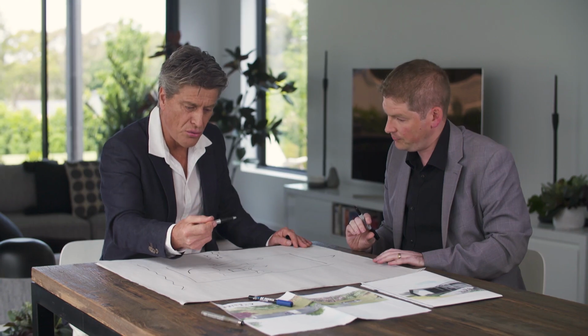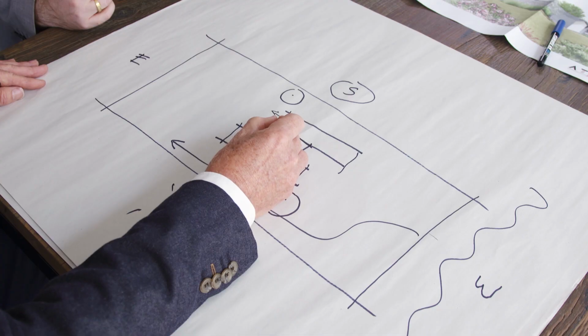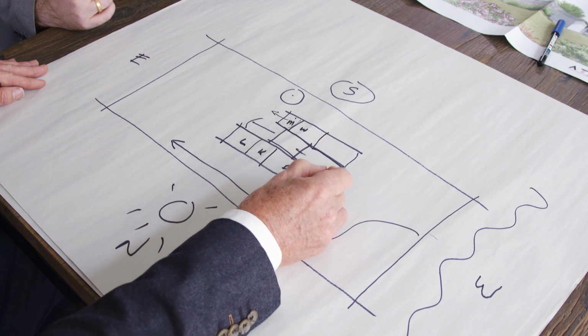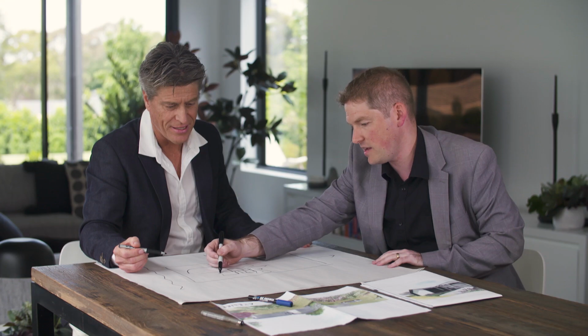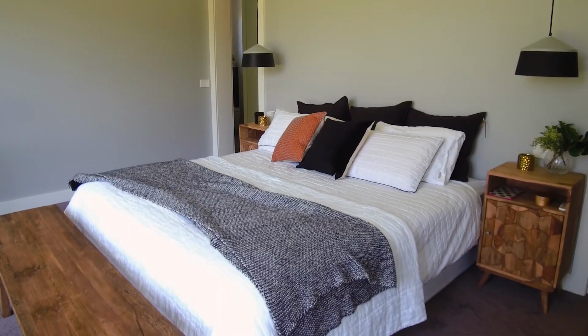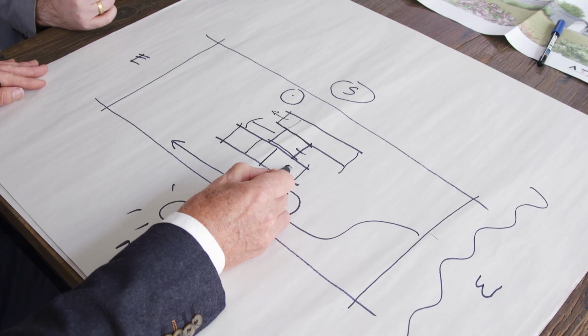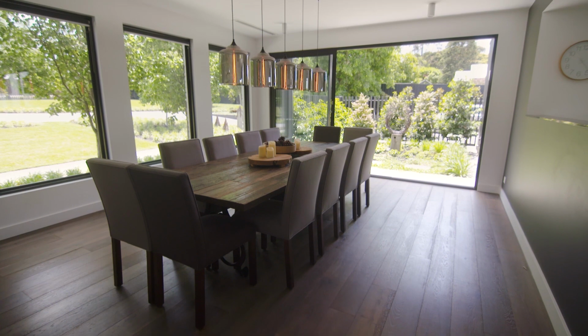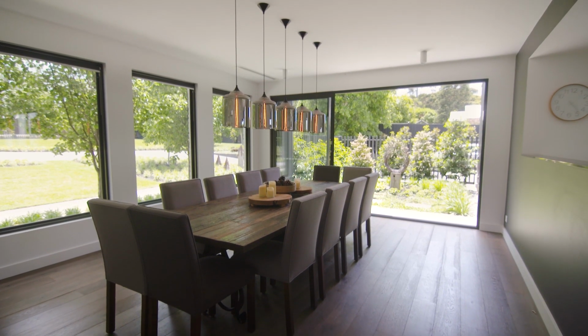And then going into this is the private wing. This is where you put the master bedroom, having access to the view. That's right. You had the ensuite and the walk-in robe. Yes. Back in this section, we have additional bedrooms that can be closed down when they're not in use. Then this main wing here, where the signature spaces are, this is where you have your dining room, your kitchen, and this beautiful sitting area, again orientated down the main axis of the site.